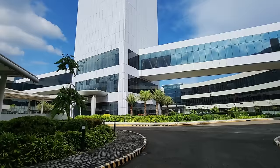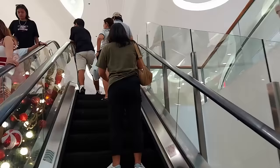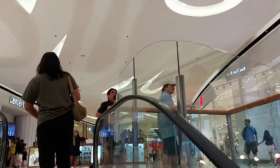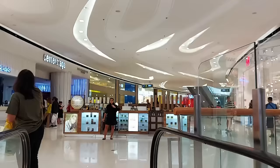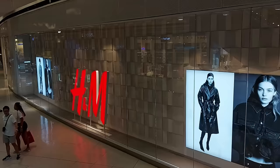Man, Philippines, wow. Because you know how big all those shops are in there. You only get a true scale of this when you walk outside. Heading up to the next level. Man, there's still one above. But if it's like every mall we've visited so far, is the top floor locked off? Center stage. I suppose that's the movies. Ricky's pointed it out, the H&M is on more than one layer. It's on two so far, so getting confusing. But do they have a third layer? Nope, they don't.